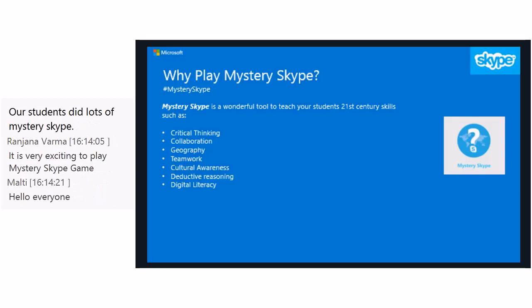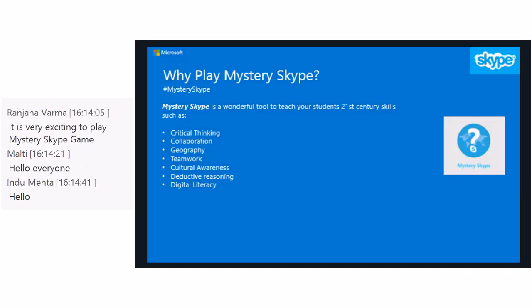And I know many of you are doing things in your classrooms which help your students develop these types of 21st century skills. This is just one more addition to that, wherein your students can take the most out of these skills by doing a particular topic in a gamified manner with the help of Mystery Skype. Obviously Mystery Skype is a game, but it helps cultivate all these skills in students, not in one session, but if you repeat it multiple times.